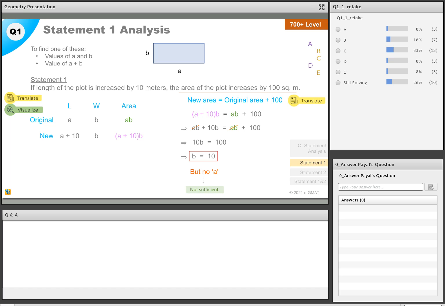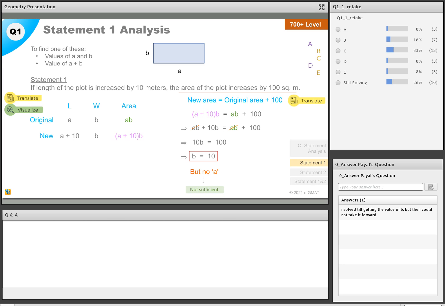All right, I don't see anyone typing here, so let me move forward. But again, very important for those 6 students to make that determination as to where I solved till getting the value of b, but then could not take it forward. So if you could not take it forward, then why did you select that statement 1 was sufficient? Why did you think that? Right? That's a question that you have to ask yourself.